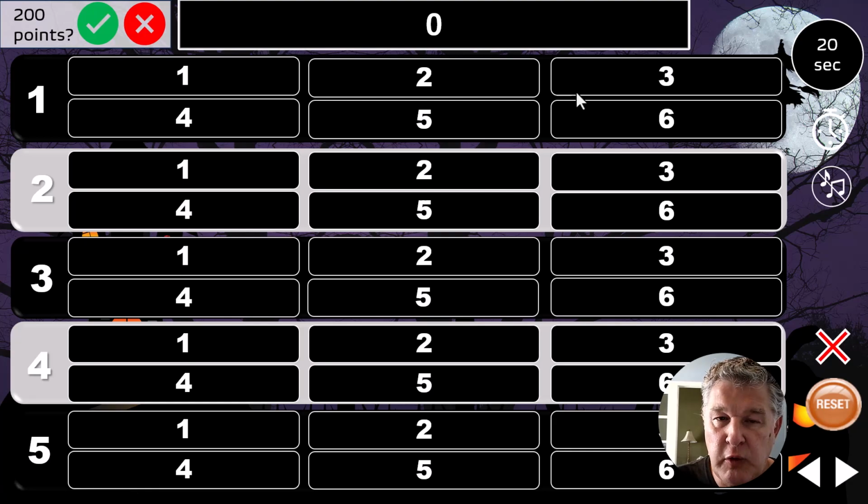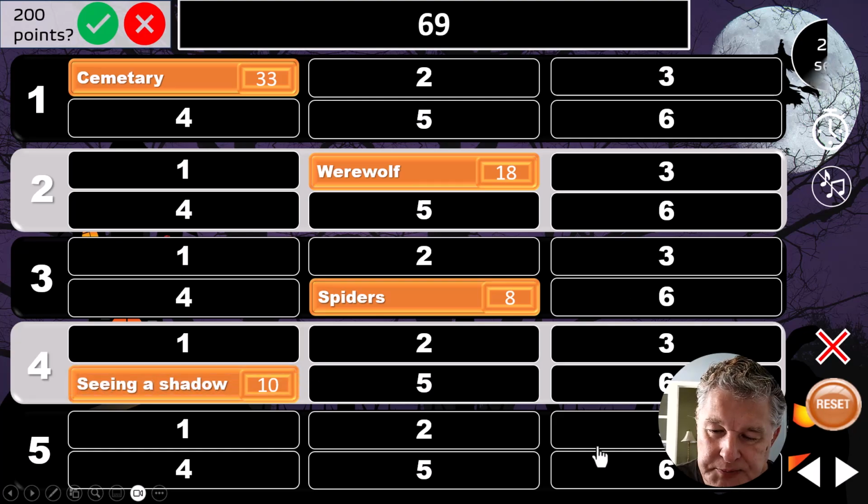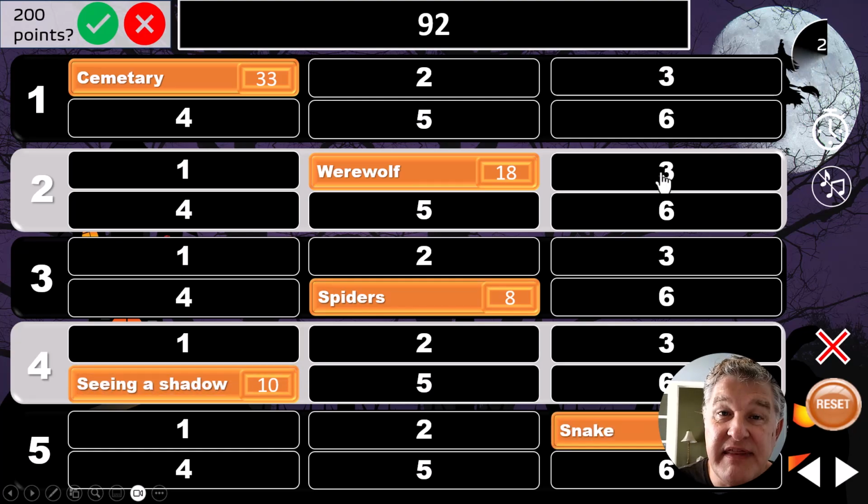With the quick cash, the way this works is the host will have the questions, and when the contestant is ready to start guessing answers, you're going to click on the timer icon. It's going to give you a 20-second countdown. And then as the host, I will click on answers to reveal them, like that. All right. And then when the 20 seconds is up, you're going to get a noise. Here it comes. There you go. And then I would go to the next slide with this next button.